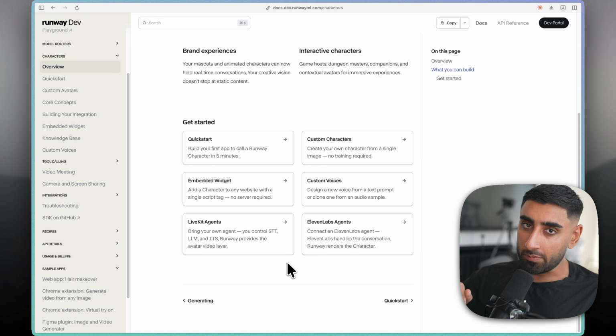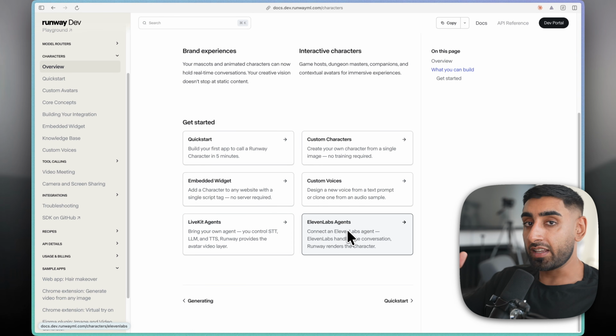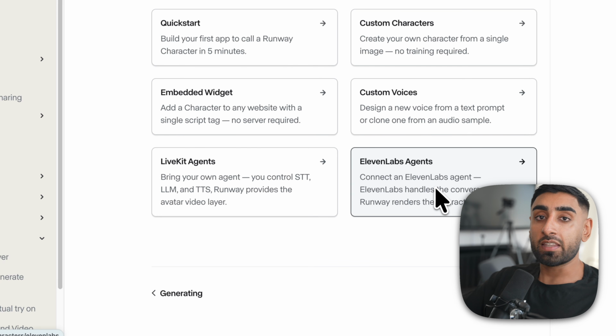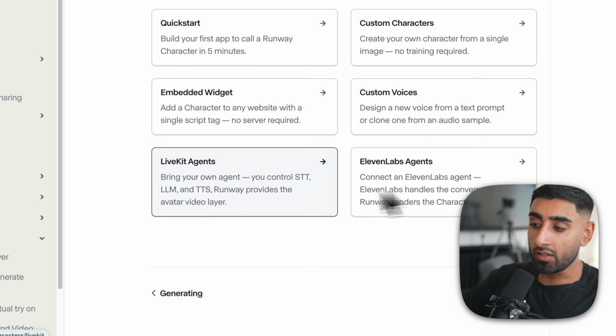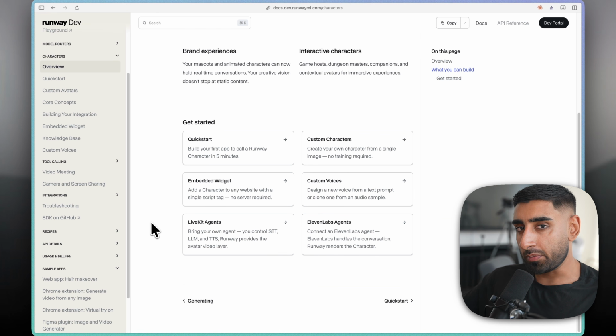And then a little bonus tip here, if you're using anything like LiveKit agents or ElevenLabs already, for example, I did a video previously on ElevenLabs agents, you can actually connect to both of those. That way you can not only have an agent, for example, from ElevenLabs, but you also get the benefit of a full visual 3D avatar powered by ElevenLabs agents. So that way you can kind of pull the whole thing together. You can speak with a 3D realistic character, but you have the brains of ElevenLabs behind it, or LiveKit agents if you prefer to go that route, which I thought was a really cool thing for Runway to actually implement.